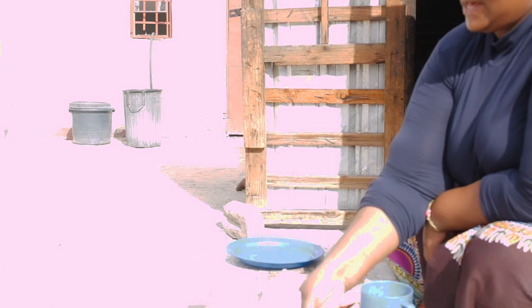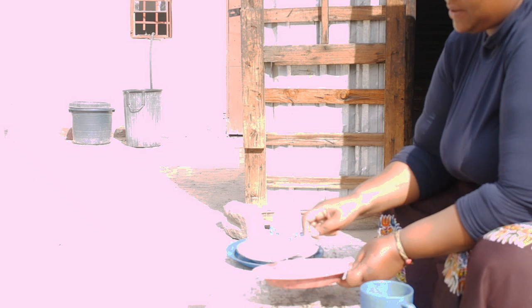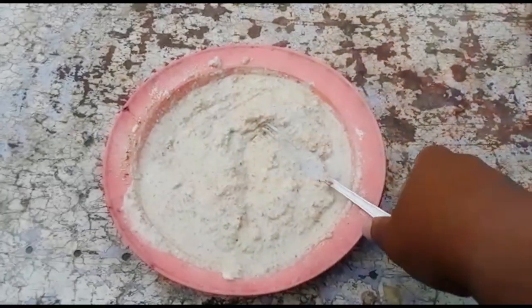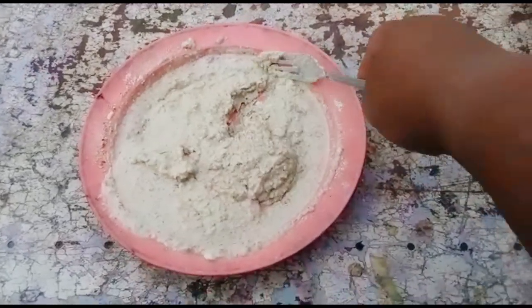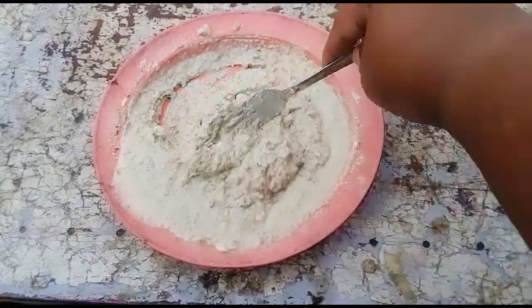Then let's just set this one here. So we are going to mix a little bit of water. So besties, I had to switch over to the phone. I just wanted to show you guys, this is the consistency you want. It has almost a consistency of oats.